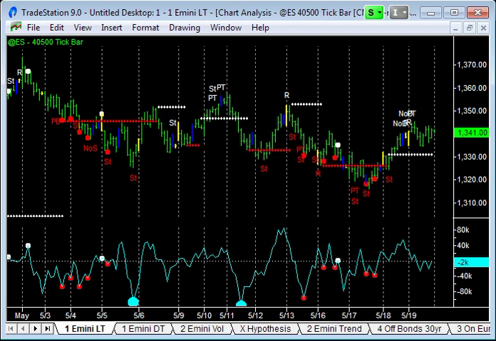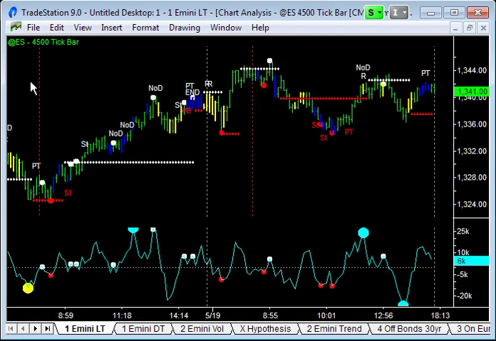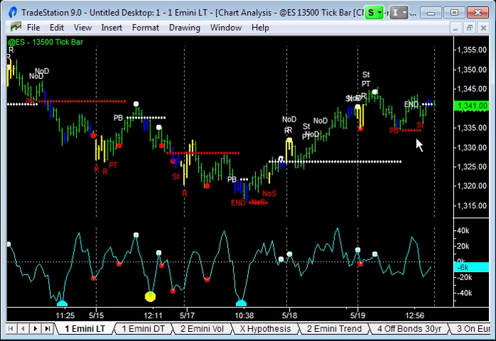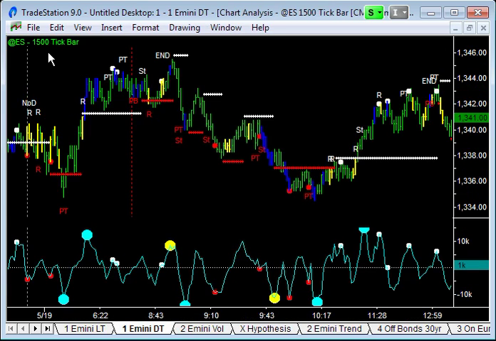But anyway, setting up for today, we knew on the 4,500 that we were exhausted, so we needed to be looking for a decent short entry, and then finding support on the 13,500 tick bar chart for a push up. So there's a reversal day, down then up. Then looking at the lower time frame charts, the 15,500 time frame charts, before the open today, you can see all these blue professional bars.